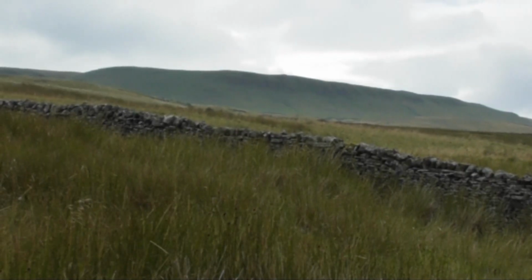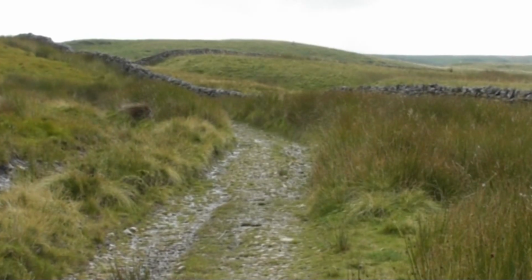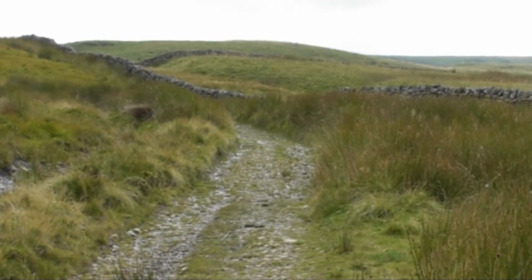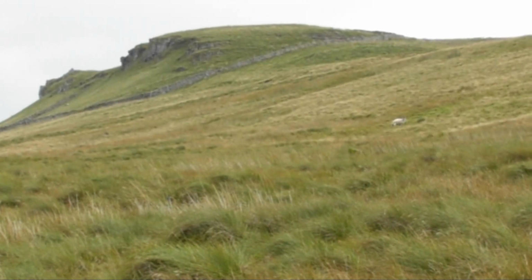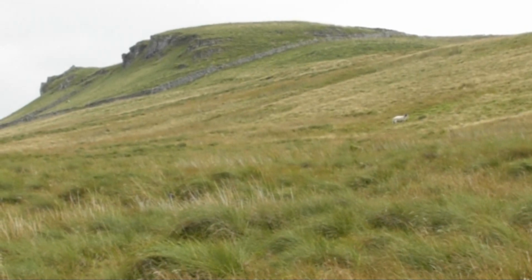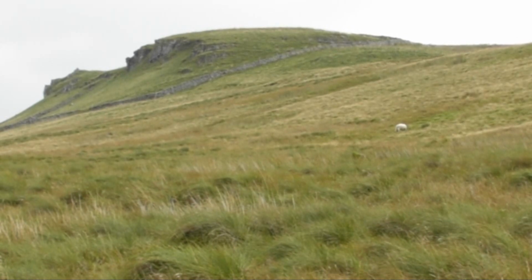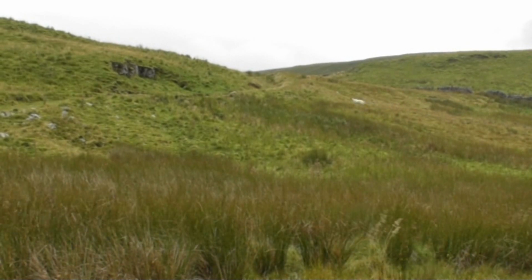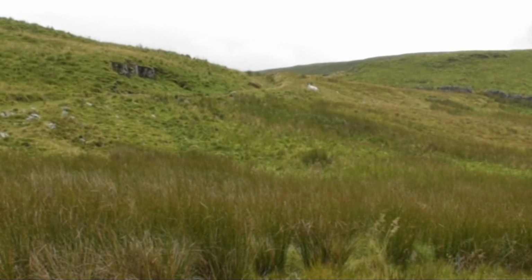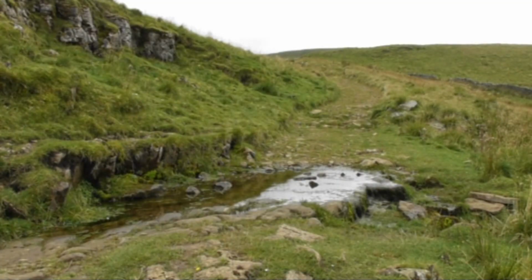That's the view more or less in front. That's where we're going. We just keep following the track and that'll bear round to the right and get us up there. That's looking to our left. Just a tiny bit of rain, but it's very warm and muggy. Well, we keep getting the odd shower and then the sun comes out, but at least the mist seems to be clearing a bit. We're crossing over a tiny spring on the path.